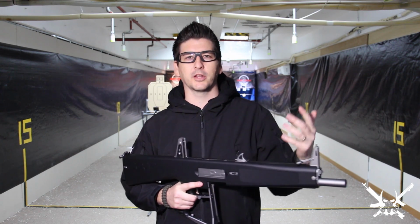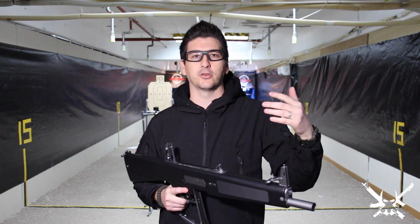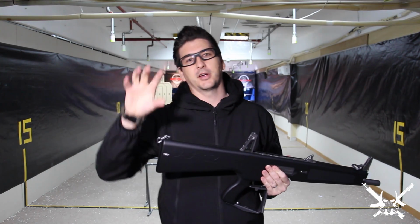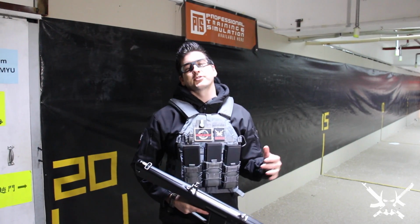Let's get to it. What we're going to do is check the range and the spread, right? So we're going to do 20 meter, 15 meter, 10 meter, and 5 meter at our cardboard target, and we can see the spread and how it looks. Let's get to it. Okay, range test.